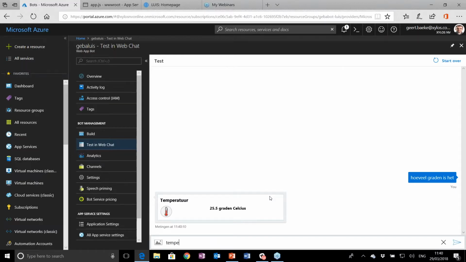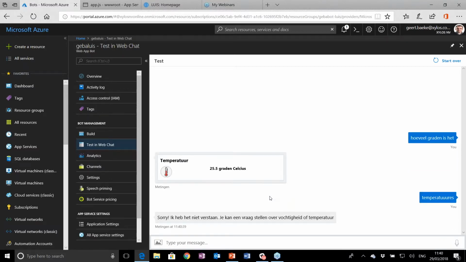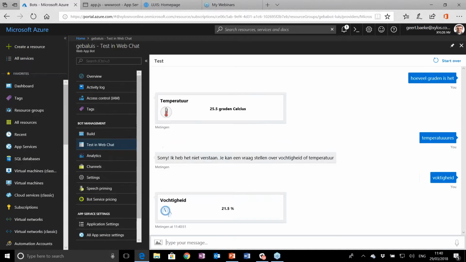Now, also take a look that we can actually type errors here. Sometimes, okay, I'm typing here temperature, I make a mistake. If I'm asking, for example, for the humidity, and I type a wrong answer, or I type a wrong question, you can see that in some cases, it can actually correct the question that we have typed here. And we're using the Bing APIs for that. So that's one of those platform services that we discussed that you can use to improve the effectiveness of your bot.